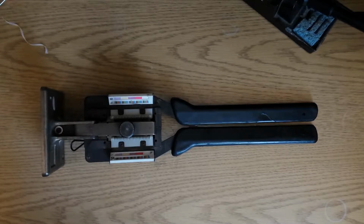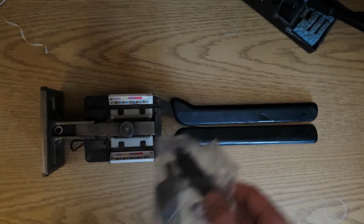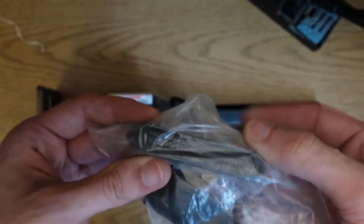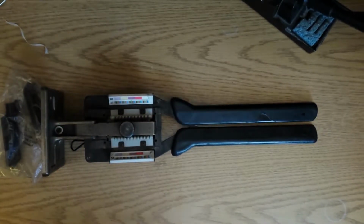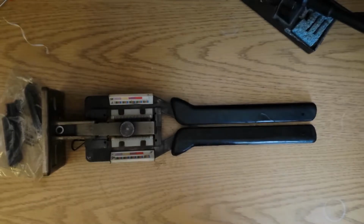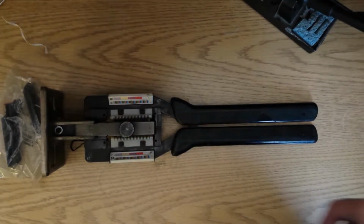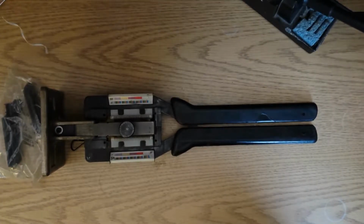This is a relatively new tool I purchased. It's the Amphenol wire insertion tool for basically RJ21 style 50 conductor, 25 pair telephone connectors, used on a number of PBXs and key systems for connection of telephone lines and other wiring.